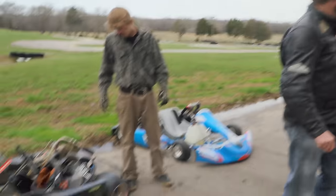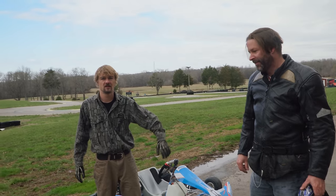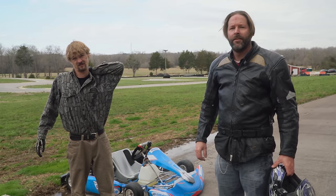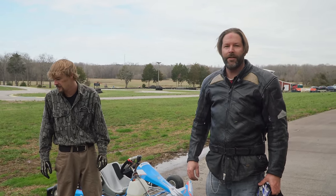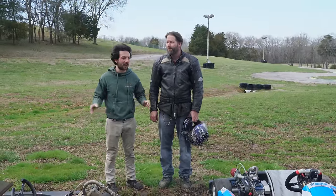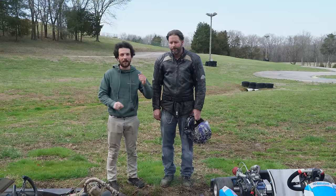Charles had a hard time with spinning. I think we should each get maybe three laps, and we take the fastest out of each three laps. Each person goes alone on the track. Okay. And we see what the time difference really is between these. Sounds good to me. So at this point, we're going to find out just how much performance difference we're talking about between these two go-karts with just individual, one person at a time, hot laps.